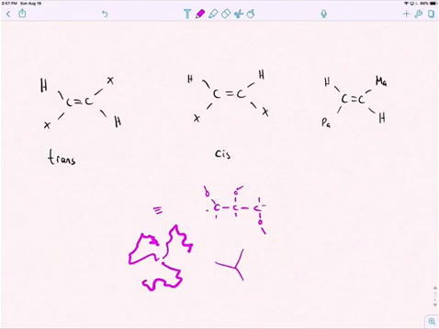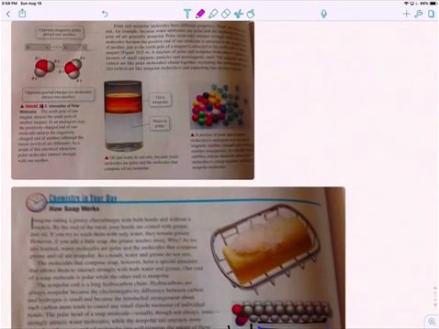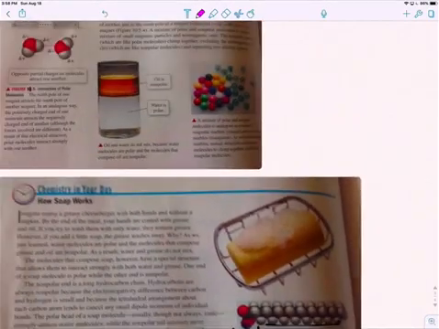We're not used to dealing with this. Our body has to change the trans to cis, and it takes energy to do that. So it's a little harder on our bodies to take the trans fatty acids. So okay. And the last thing we'll talk about is the chemistry of soap.